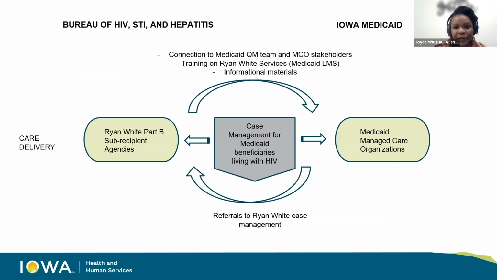Next slide, please. So we thought about this and applying this towards the system that we found ourselves in. So going back to the beginning, where we knew that our clients are managed through two different systems, but our two systems did not communicate with each other. So our strategy was to find a link between our two systems that were case managing our clients and identify areas in which we could refer them from one system to the other so that we help them to move towards viral suppression. And so we have developed a systems level approach to coordinate the system between Ryan White and MCO case management that creates a referral system and connects the clients to services through the Ryan White system to meet their needs and support them to achieve viral suppression.